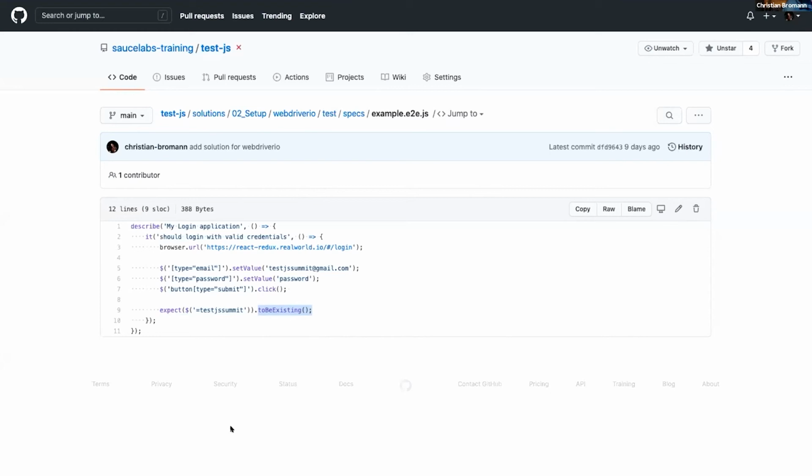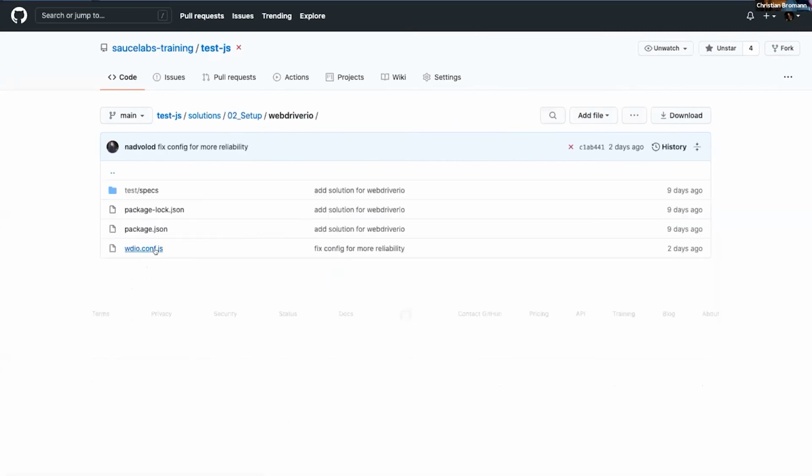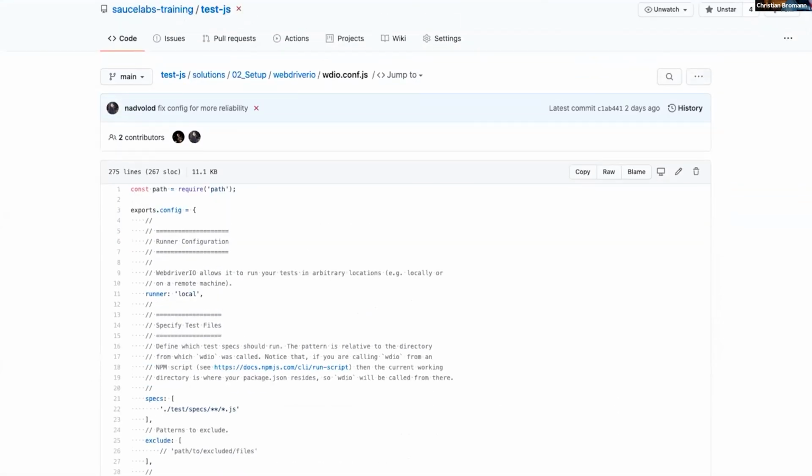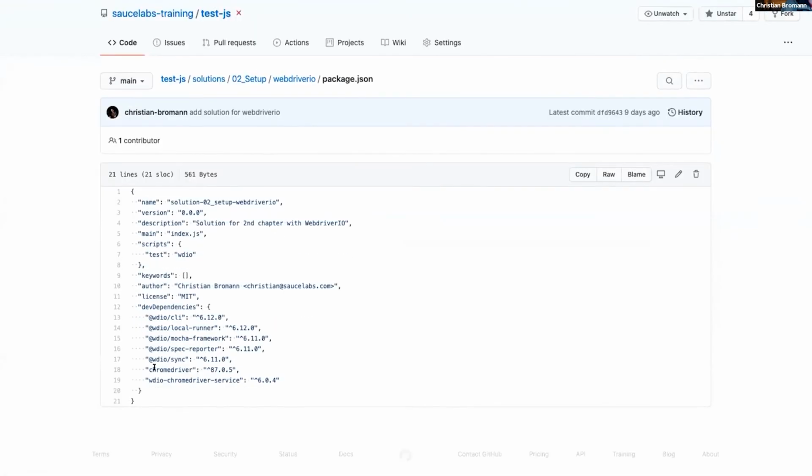If you want to change the version of Chrome Driver, just modify it in your package JSON. There's one package for that. So not this one. So here we have Chrome Driver. Here it's set to version 87, which was the case a couple of days ago when I worked on this. You can hard code the version, you can set the strict version to 87. And that should get you the correct Chrome Driver version. For all other WDIO packages, it's always recommended to use the latest.